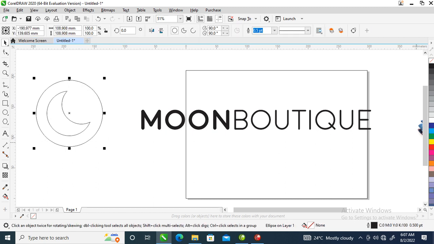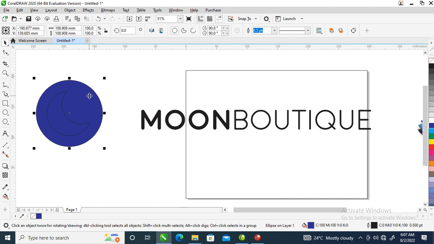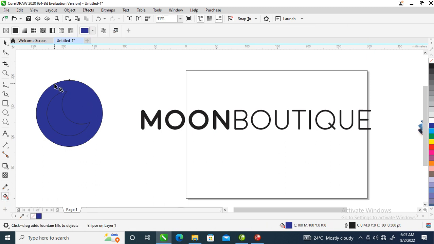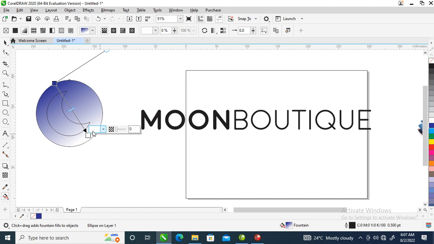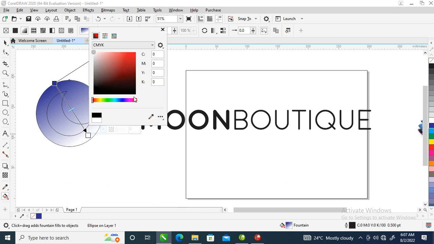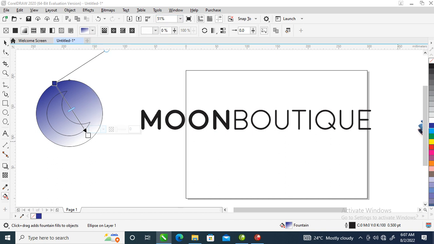Now let's change this to blue. Then we locate the interactive fill tool to create a gradient effect. Select the lower color and change it to cyan.